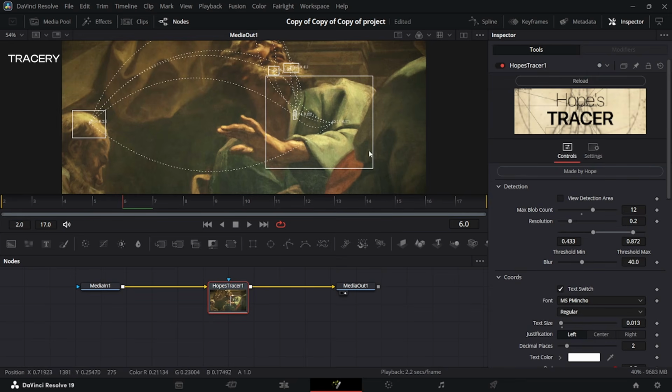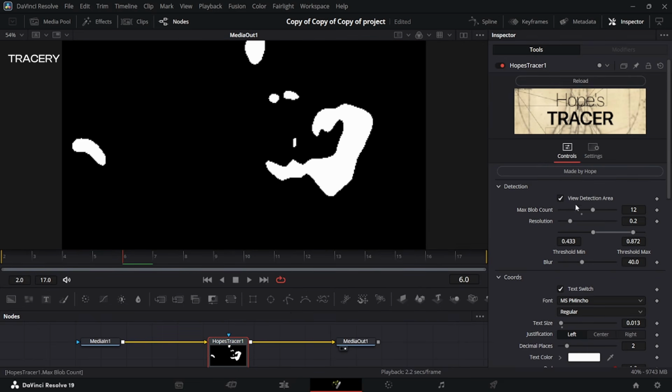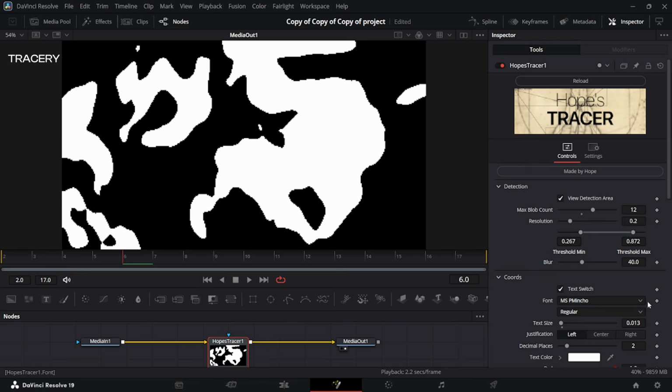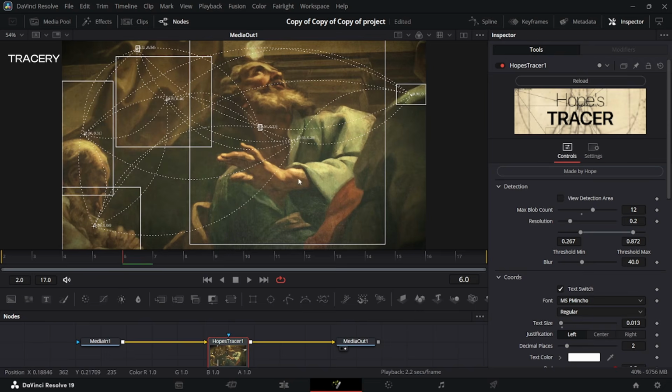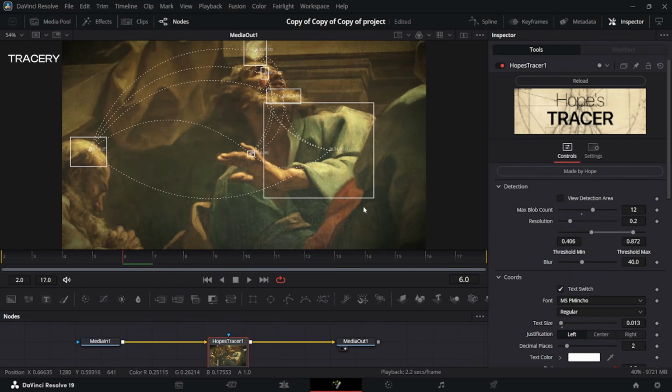And then you already see that it already adds the tracer effect on. So the first thing you want to do here is on detection, hit view detection area. Then you want to use the threshold slider to determine how much of the tracer will pick up, right? So we can say that much. It's a bit much, but when you remove it, you see it's picked up that much, but we can take it back down. So it's like a reasonable amount. So I think that's fine for now.